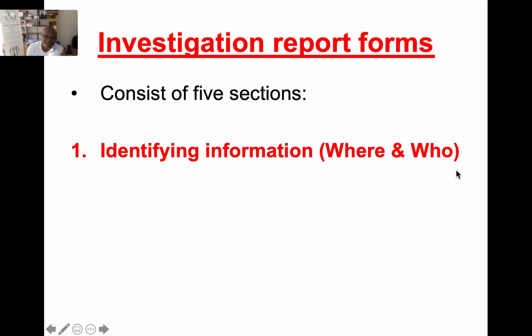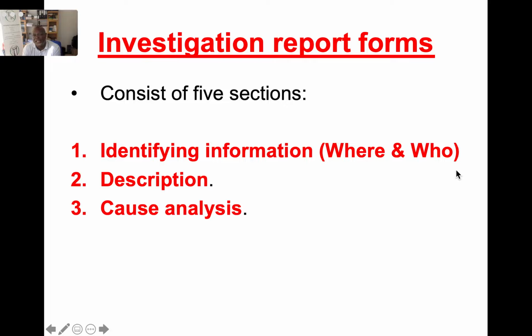So that's very important. We also need the description section of the accident, a summary description of what transpired. We need the cause analysis. The cause analysis is that described in the previous slide. Okay, what was the loss? What was the event or the contact? What were the immediate causes? What were the basic causes? What system was flawed or was inadequate, which led to the accident? That's the cause analysis that you need there.